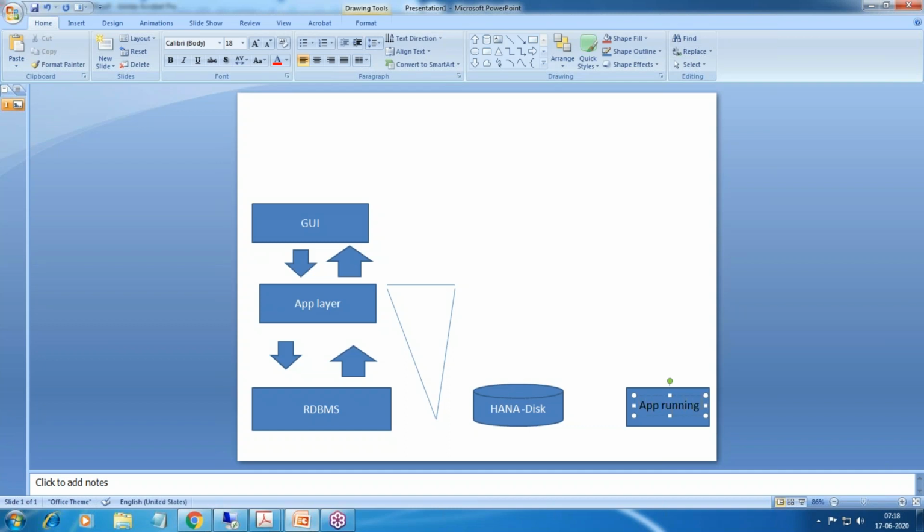So the application runs on this new in-memory database. What in-memory is, we will see tomorrow. So from here we are going to take the data, and this is all in one area only, the database. I'm just splitting this one. Then as usual you have the application layer. Here you will see the NetWeaver we are using, the latest one.